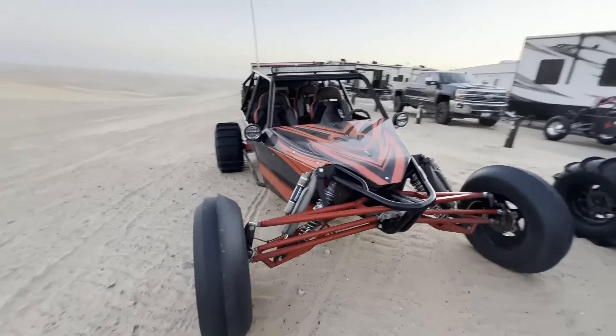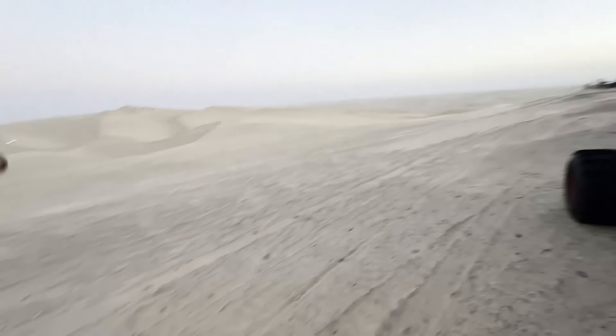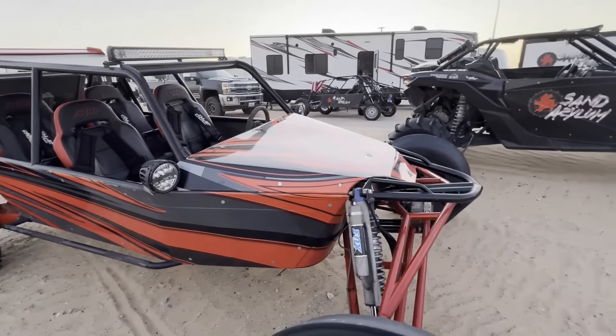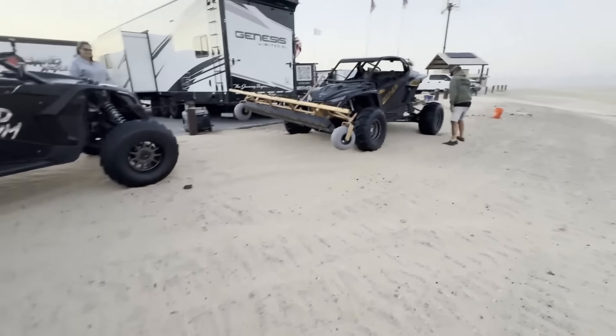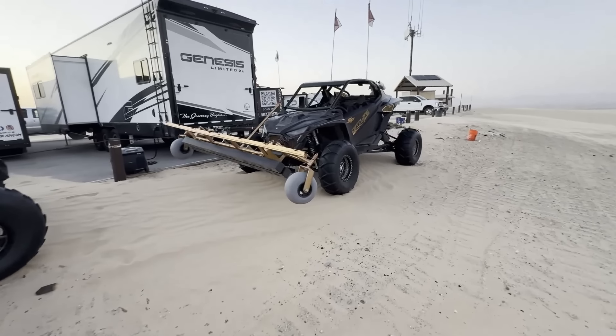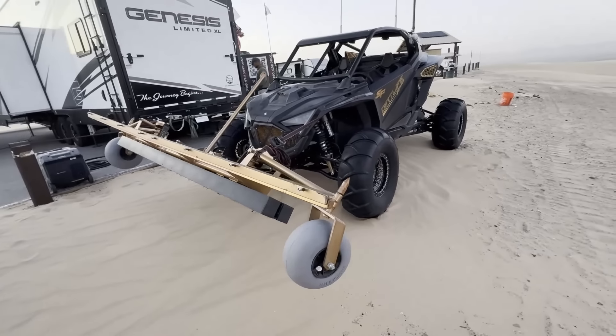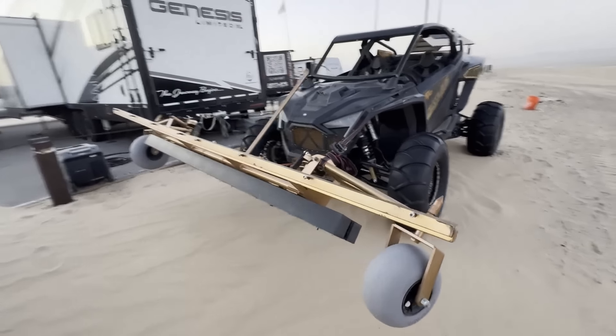Quick reminder - you can get on thedoonaddict.com and get your T-shirts, hats, and hoodies. We've got merch in stock and ready to ship now. Got Cletus's car all done, took it for a rip down Sand Highway from the store. We came over here to Osborne Lookout, watched the sunset, had some other friends here checking out a car my buddy just bought, and then we rolled up on the Dirt Life Media guys.